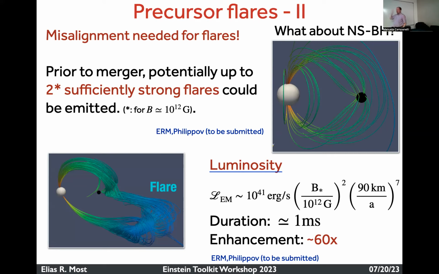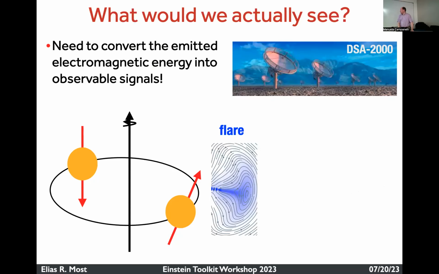So this is still a promising mechanism. Really it's something that operates very generically when I'm showing you this kind of picture and movie for neutron star, and neutron star black hole. But now the thing I have not shown you, and this is the important one, is what would we actually see? Like which telescope would your observer friends have to point in order to observe this?